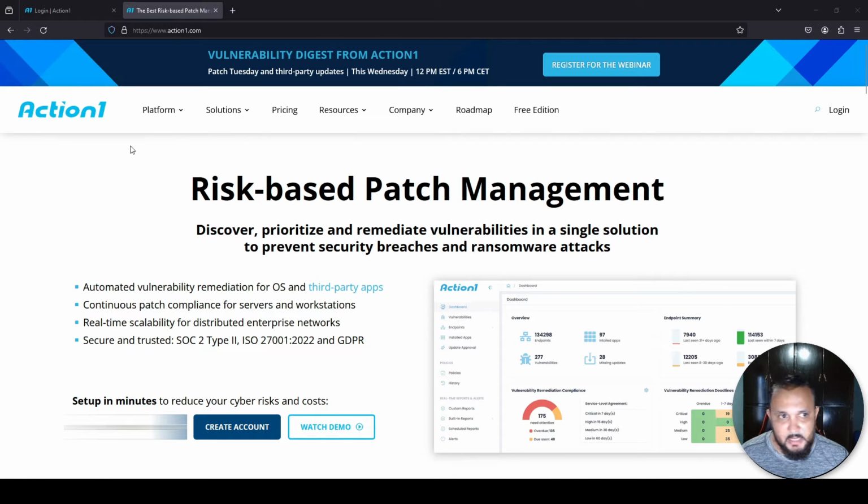I've used a couple of RMMs in the past, such as Ninja, as well as VMware and some others that I can't recall right now, but I must say I am really impressed with Action One, specifically because they give you the entire solution to use free of charge. When I say free of charge, I don't mean like some companies that give you a free trial, but it's limited to only certain features. That's not the case with Action One. They actually give you the full feature set, the full platform to use.